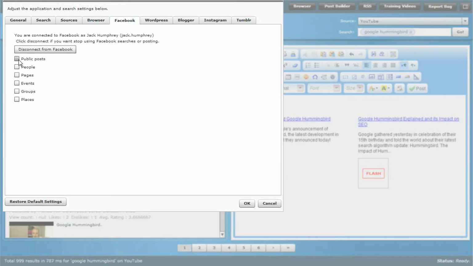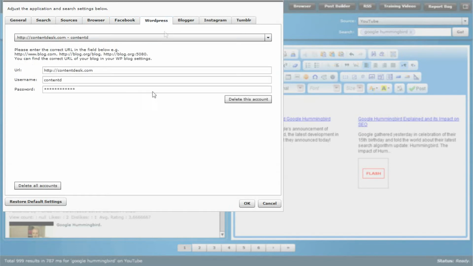Very, very cool. You'll also notice that Facebook has been added. You can check out people, pages, events, groups, places, all of that stuff and curate from Facebook. You've got the basic setup for your blogs in WordPress. That's not new.